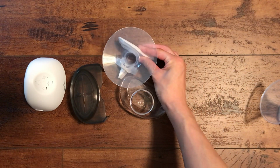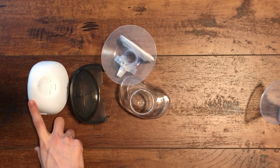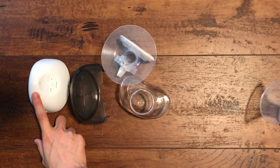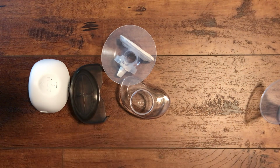And two, even though this machine is small and new, I think it's very strong and works pretty well. It has pretty good suction. Some people might not think it's as good as the Spectra S1, but for a portable pump, I think it's great. The battery life could be a little longer, but as long as you're good about charging it, you should be okay. So those are some of the pros that I could think of.